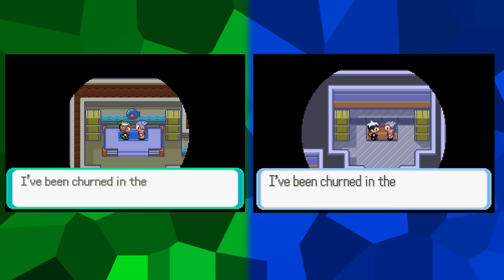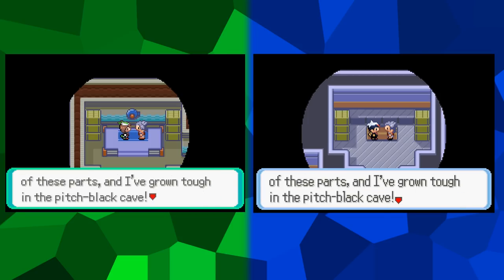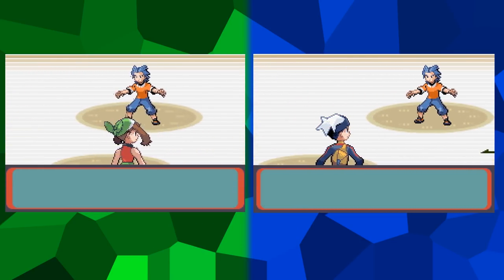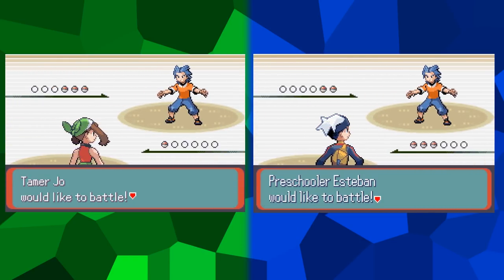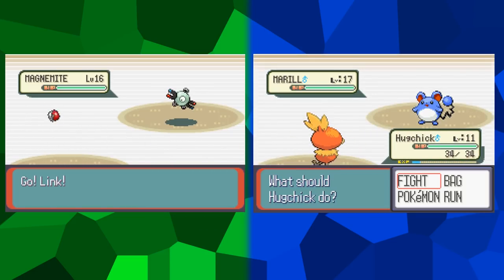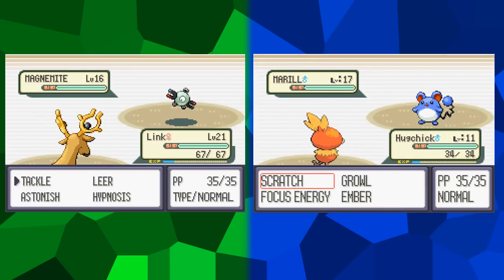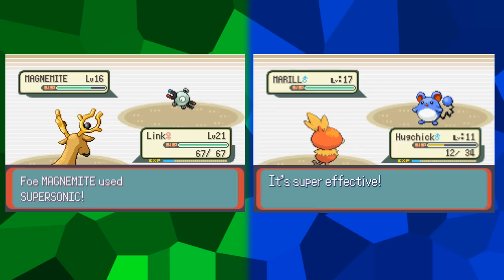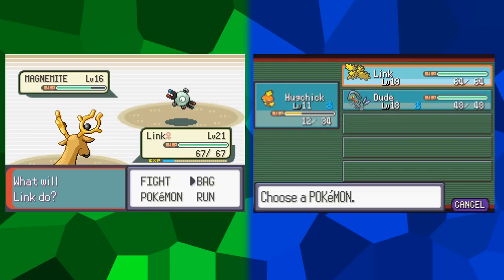I'm Brawly, Dewford's gym leader. I've been churned through rough waves of these parts, and I've grown tough in the pitch black caves. You want to challenge me? Let's see what you're made of. Preschooler Esteban and Tamer Joe would like to battle. Marilyn Magnemite. Alright, once again, little Stantler has to use Tackle on something that resists Tackle. I didn't mean to switch! Oopsie! What am I doing? And now I'm confused.